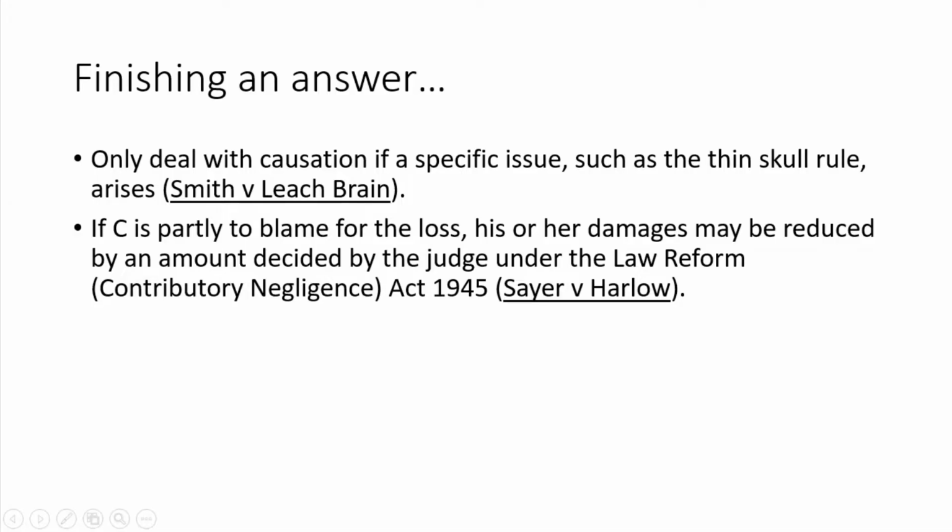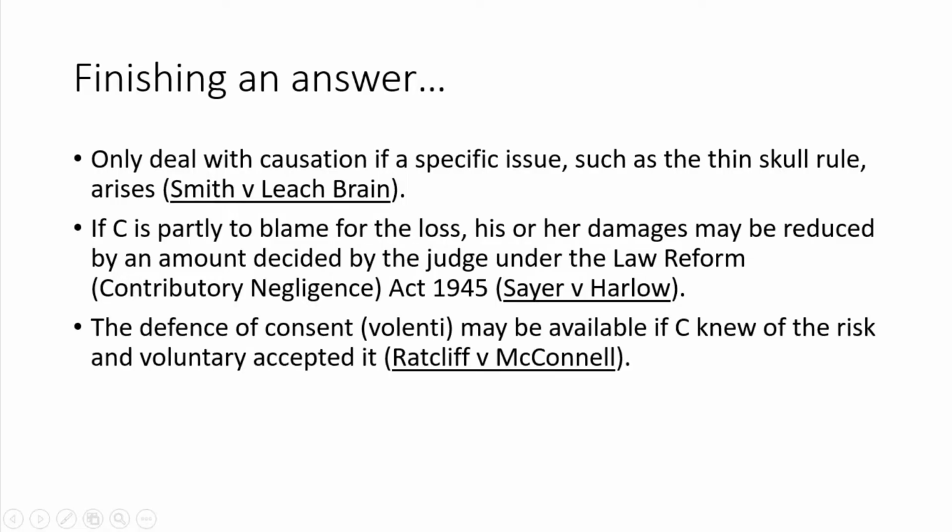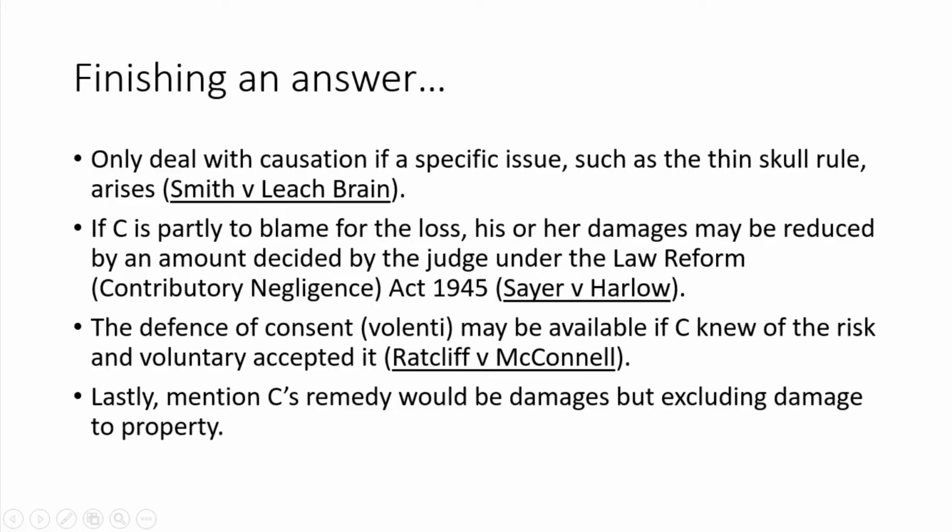The defences are more likely to apply in a trespasser scenario, so either contributory negligence and more likely consent or volenti if the claimant knew of the risk and voluntarily accepted it. And for these purposes, for the 84 Act, Ratcliffe and McConnell is a good case where the man was held to have consented when he trespassed and jumped into a swimming pool that had very little water in it. Lastly, mention the remedy. It would be damages, but you don't get damages for property. So sometimes in a scenario they will mention that someone has damaged their watch or their phone, and if it's a trespasser then they're not going to be able to claim for that.